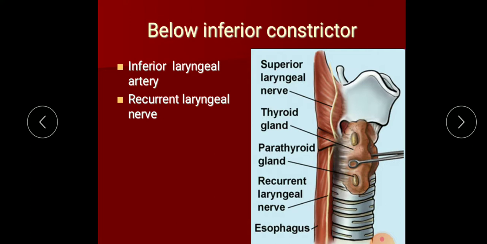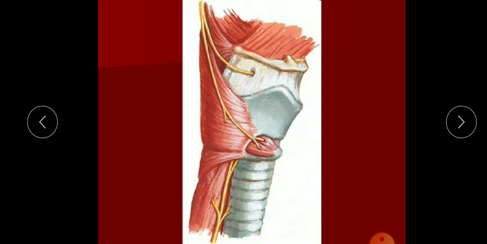Okay. So look at that figure. What are you seeing there? Which bone is this? That's the hyoid bone. Which is this? That's the thyroid cartilage. What is this? That's the cricoid cartilage. Can you identify the muscle here? What is that muscle? That is the cricothyroid muscle. Fine. This structure corresponds to what? That is the thyrohyoid membrane.